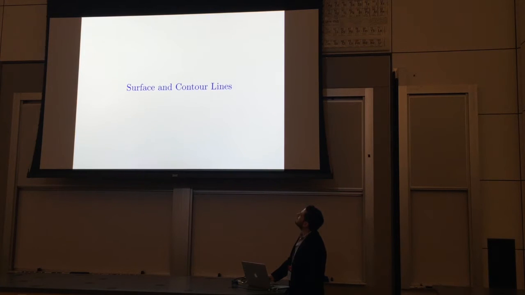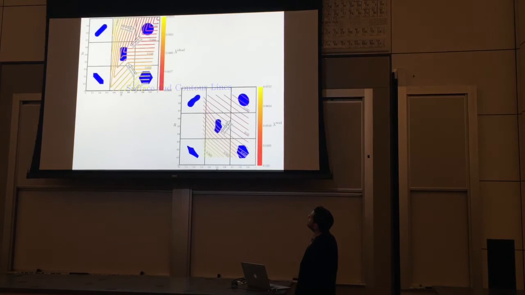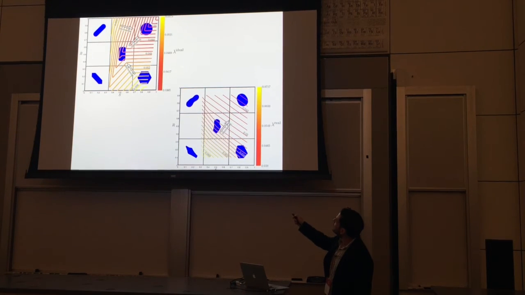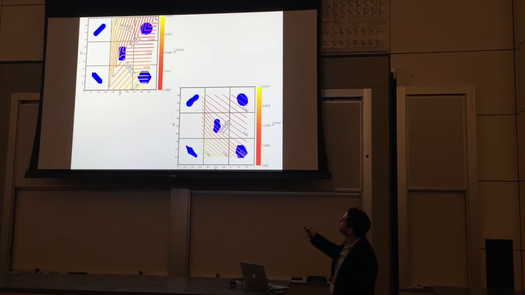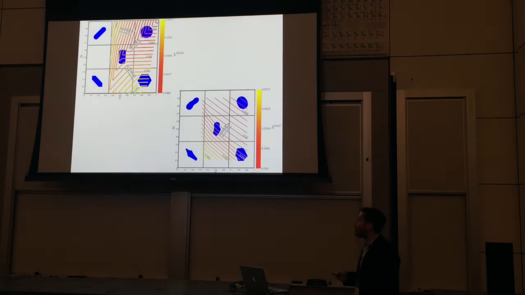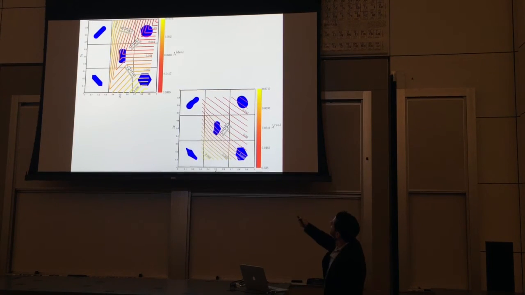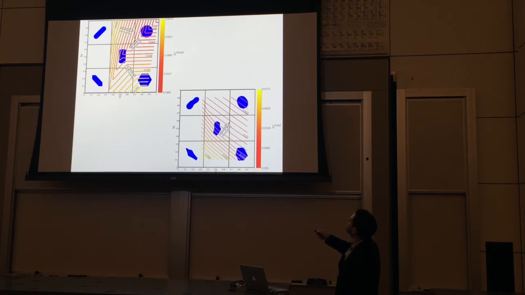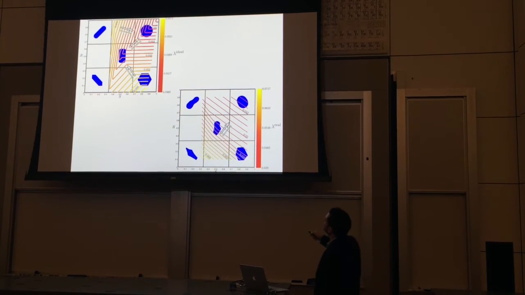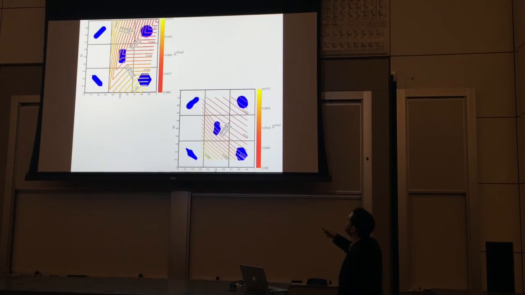We want to dig deeper, so we plot these contour lines. We plot the values of, in this case, gamma, the critical state line slope, in terms of sphericity and roundness for the particles that we've got, the real ones and the idealized ones. And so we can see here that the behavior is in fact different from idealization to the real thing. And also it seems to depend on roundness and sphericity.